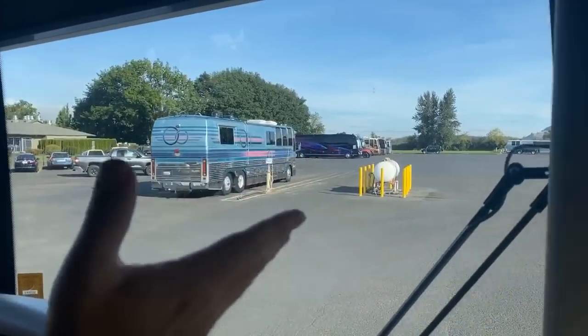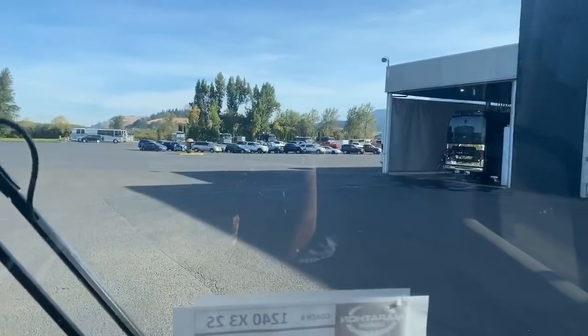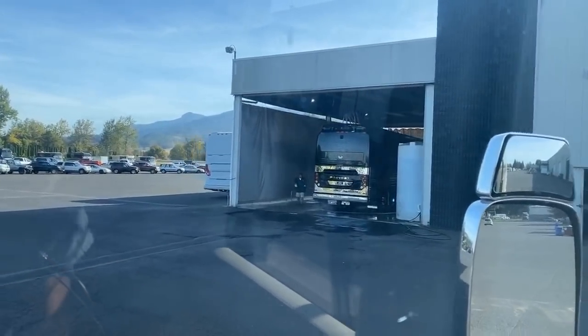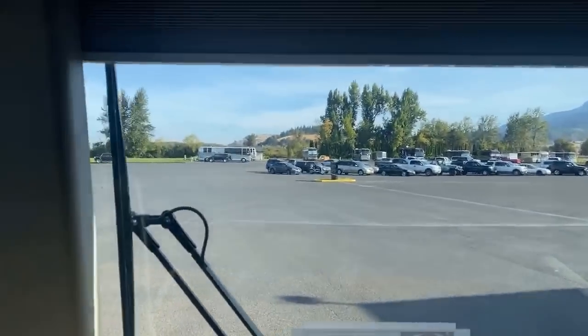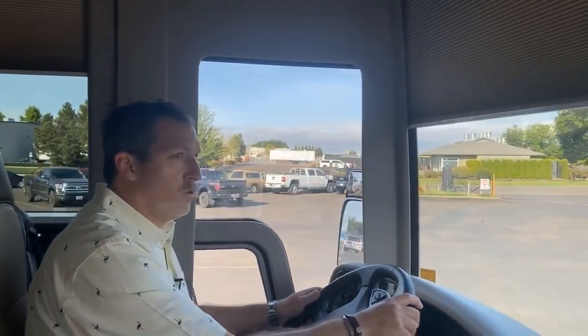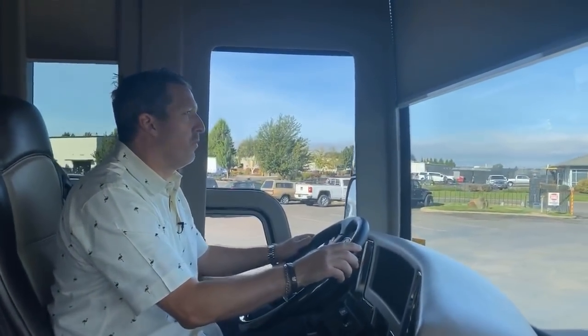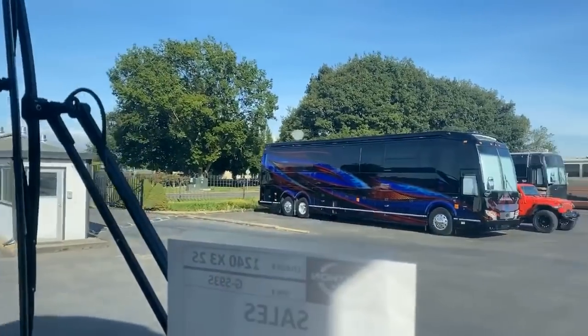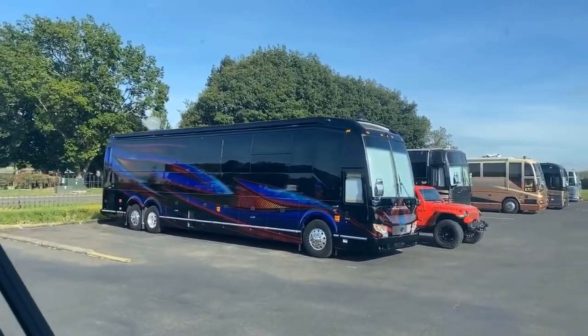And on the other side, in the wash rack, a coach you guys know quite well, Bernie V's 1291. Let's see if I can wake Bernie up. He'll appreciate that, not only because Bernie V has a train horn, but also because he knows the owner of this coach who's consigning it with us, Coach 1240. Bernie's probably been up since 5 a.m. So there's another amazing paint job when you want to talk about paint. Talk about custom.